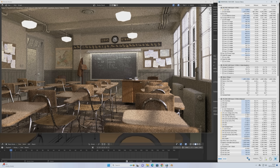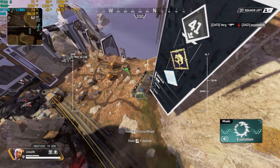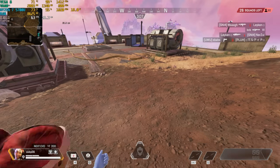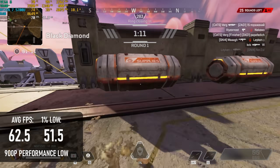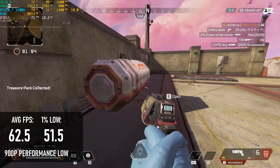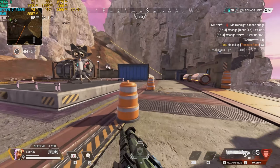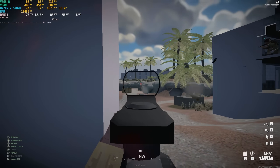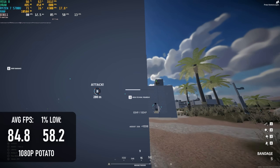But that's enough grown-up stuff. How does it game? Obviously, after all those 3DMark results, we're not expecting a gaming powerhouse, but there's still fun to be had. Apex Legends requires dropping to 900p and low settings, and on my 1440p screen that does make it look a bit like I need glasses, but the gameplay itself isn't bad at all. Average FPS breaks past 60, and 1% lows are still up in the 50s. Battlebit Remastered is usually a win for low-spec machines, and at 1080p potato quality, the AM02 Pro is no exception. Averages break past 80 FPS, and 1% lows are hovering around the 60 mark.